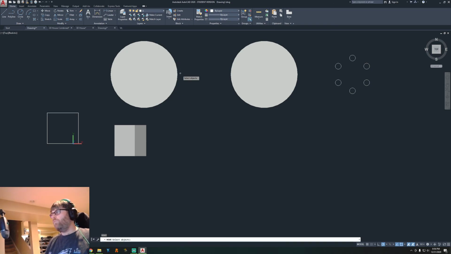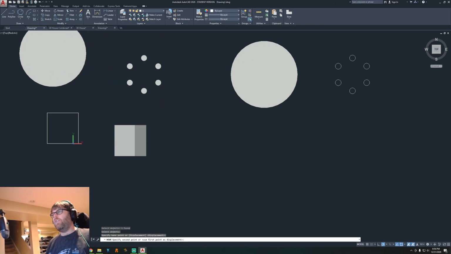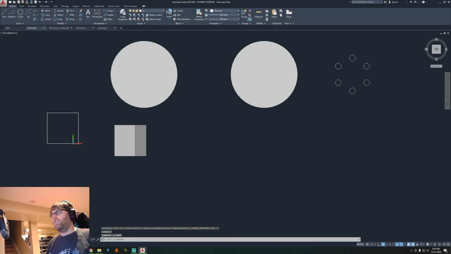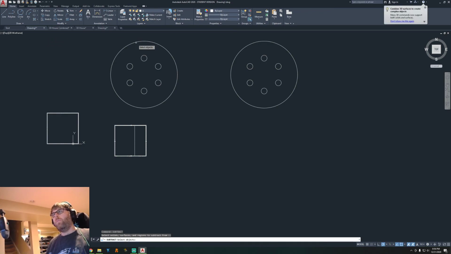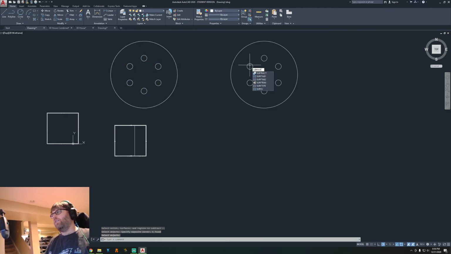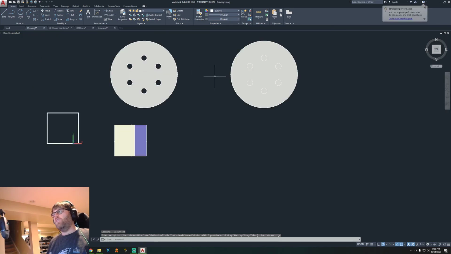You see how that array doesn't actually get regioned, where this one does? So if you were to try and subtract these from that, on the left one it's going to work, but if I do the same thing on the right, subtract from this array, if I go to conceptual, it doesn't subtract. So just realize if you use an array, you actually have to explode it first.